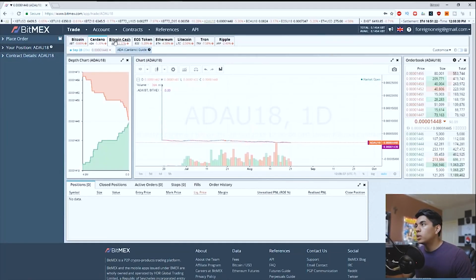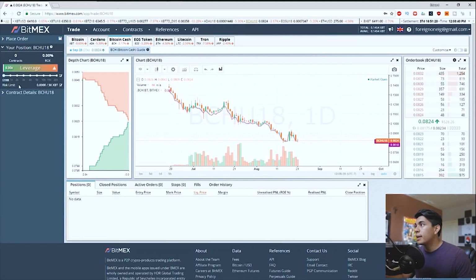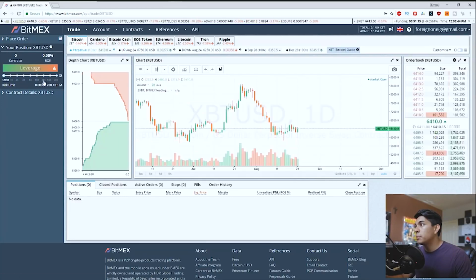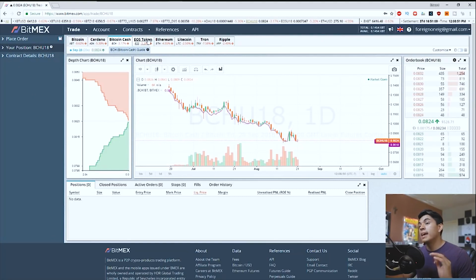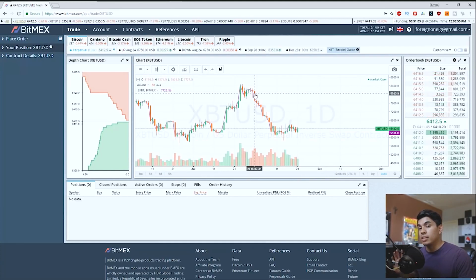You'll notice that when you're working with a lot of these other coins, a lot of times they'll have less leverage. So you can see here, we can only do a 20x leverage compared to Bitcoin, where we can do 100x leverage. The reason for that is that a lot of these altcoins tend to have less liquidity, meaning there's fewer buyers and sellers compared to Bitcoin. So that's something else to note.